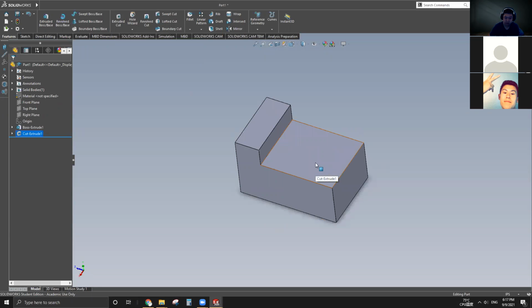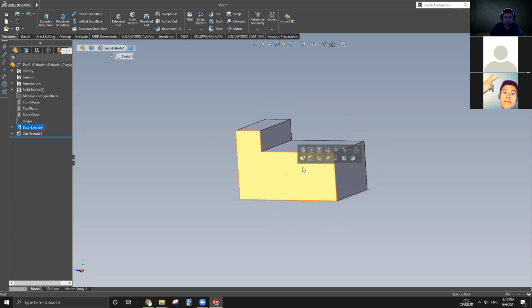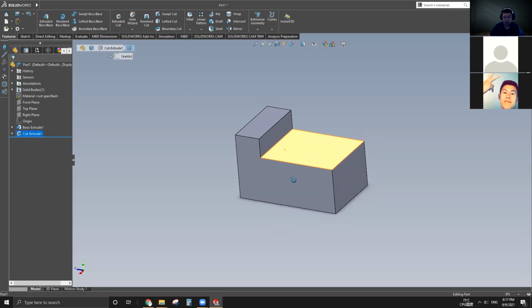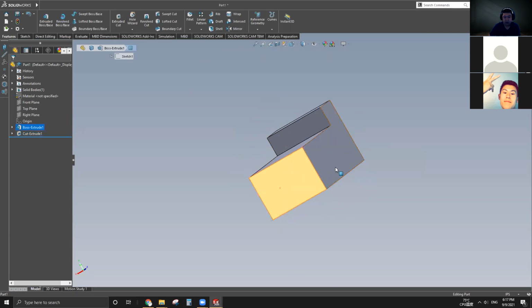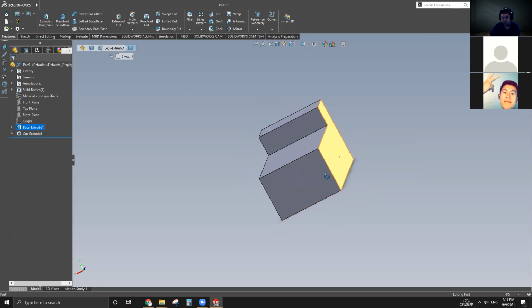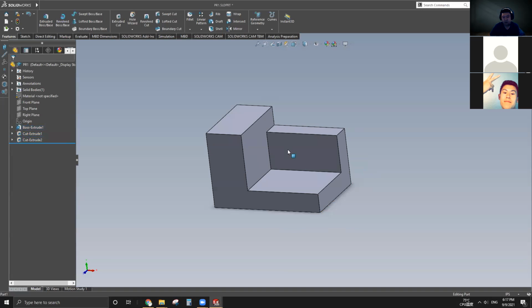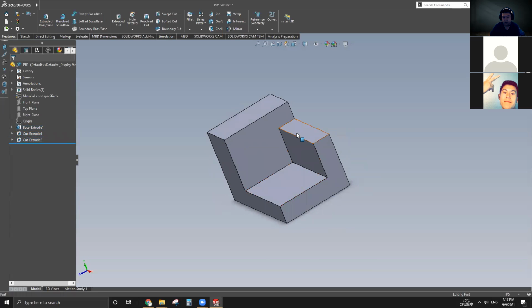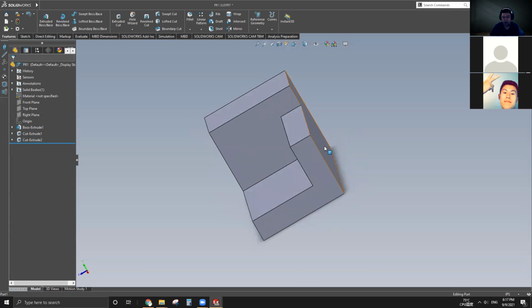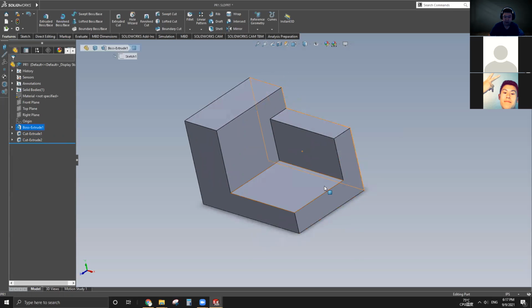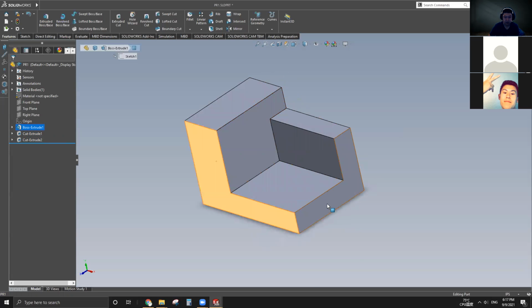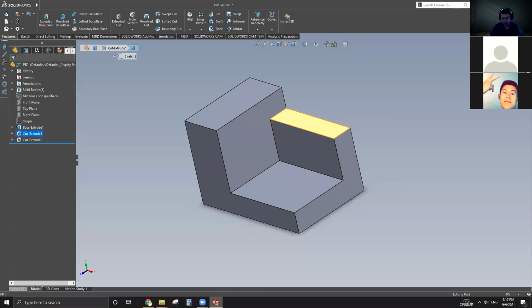So similarly, let's select a surface to perform the extrude cut. I can do either this or that, right? Or here. If I go this way, I cannot, because we need to leave some material on this side, right? There must be a wall on this side, so we cannot cut from this surface. It has to be either this surface or that surface or this surface.